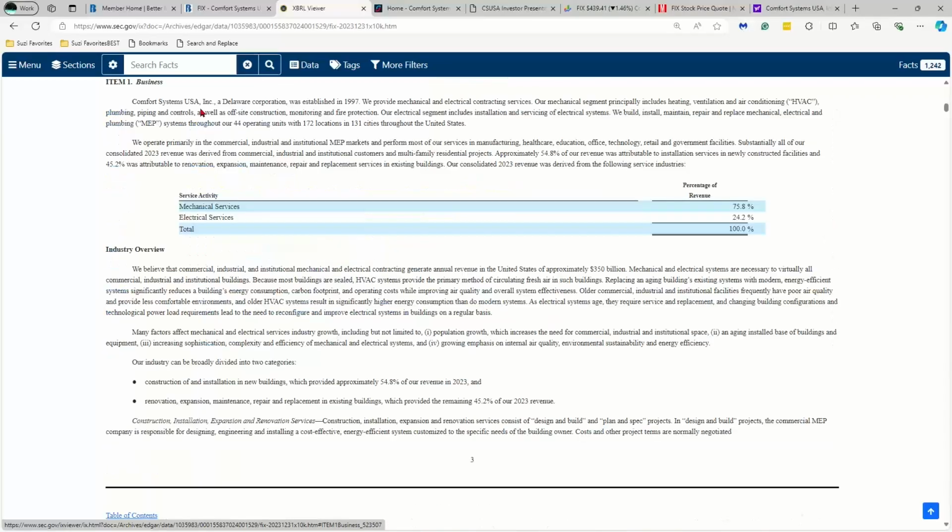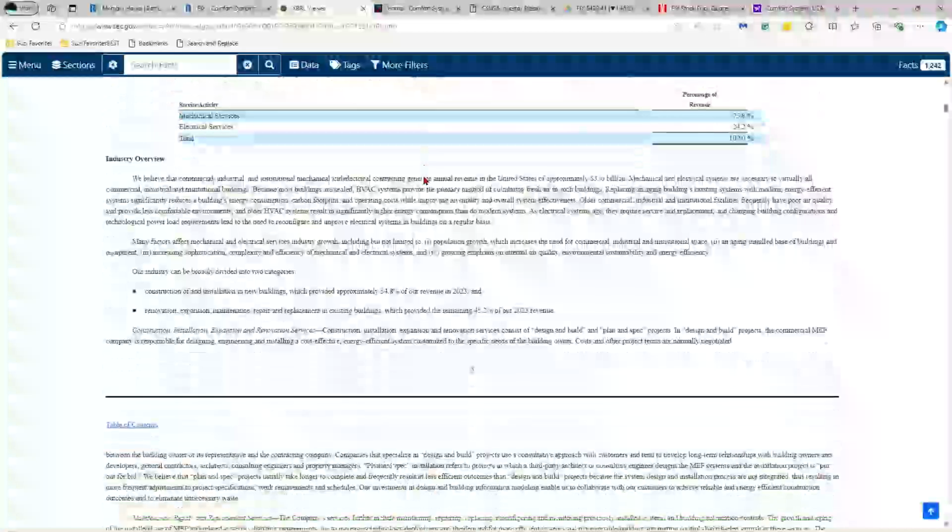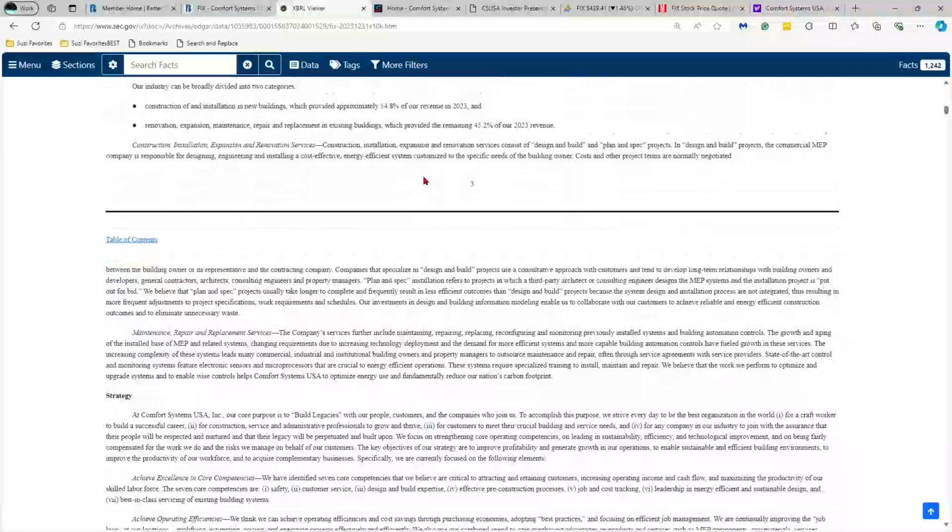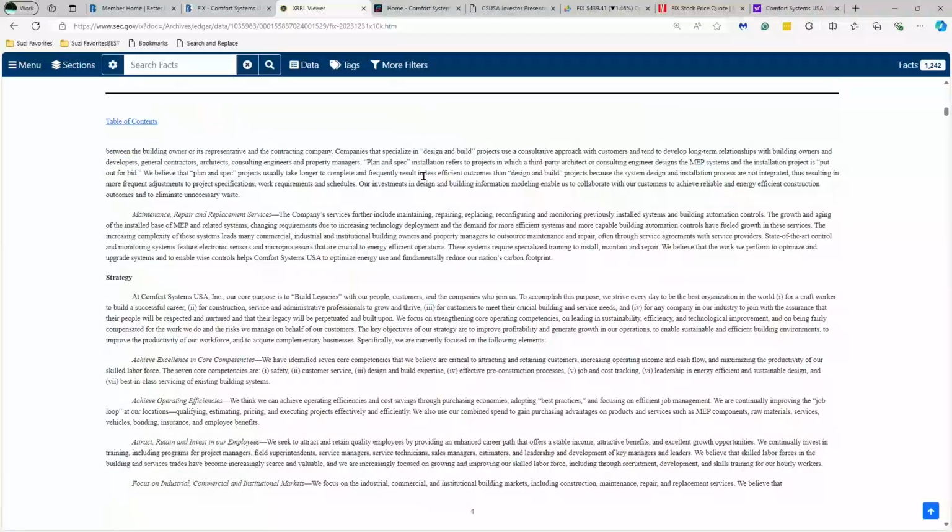But in the business section, you'll learn more about the company, and you don't have to read the whole 10K. Go to item 1 and they'll tell you about the business. So I'm not going to read it for you, but this is my process.